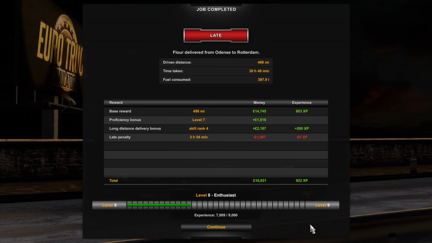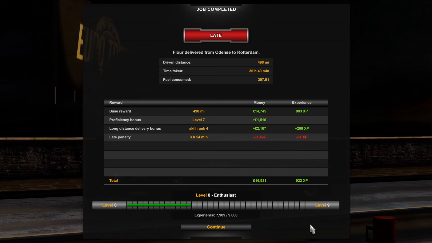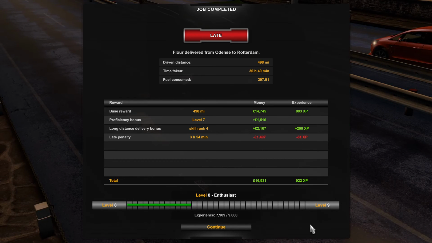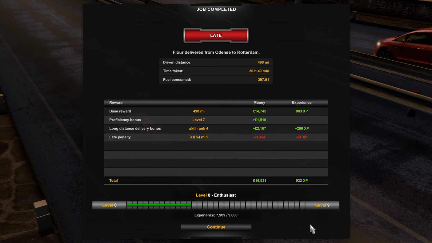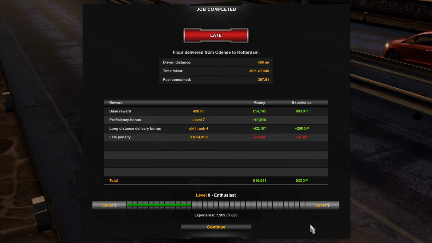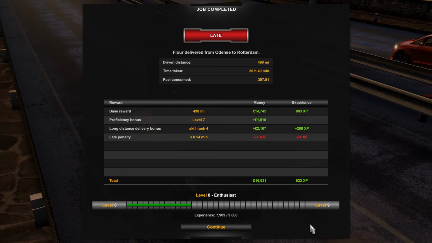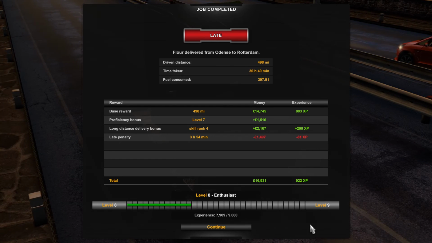Okay, well, we're level 8 enthusiast. And how much did we get for that? Does it say? Oh, yes, we got £16,931 and 922 experience points. Okay, brilliant. So we've delivered the flour. So we'll leave for this episode here then.